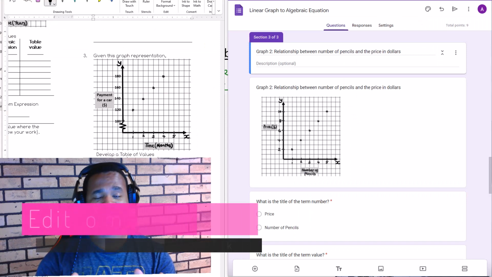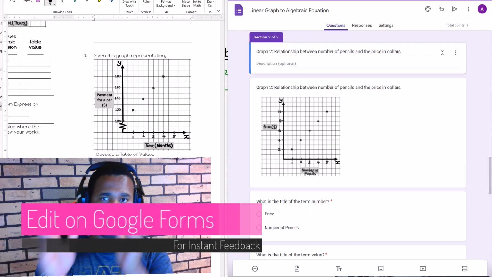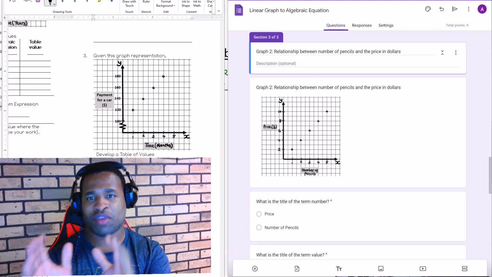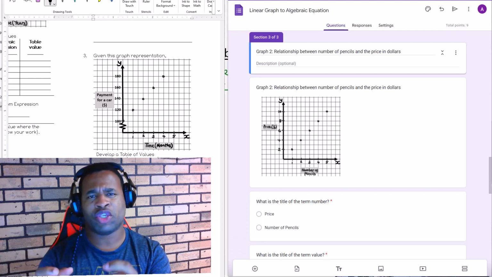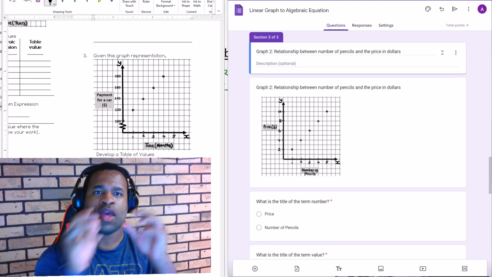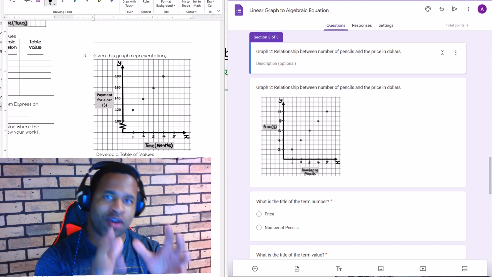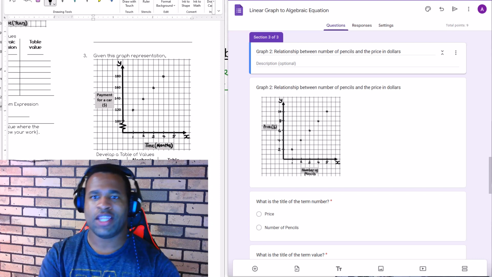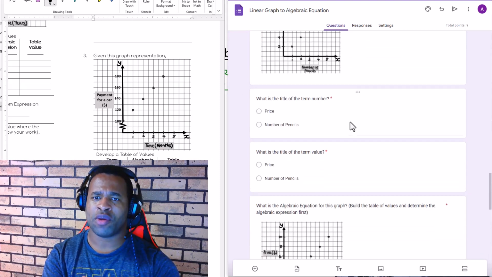So, splitting my screen into two parts, on this side we have Microsoft Word, and I'm going to transfer some key information or questions over to the other side, which is the Google Form. Here on the right side, the Google Form, I have a template I'm going to be working with.